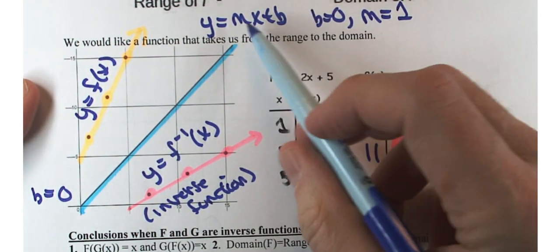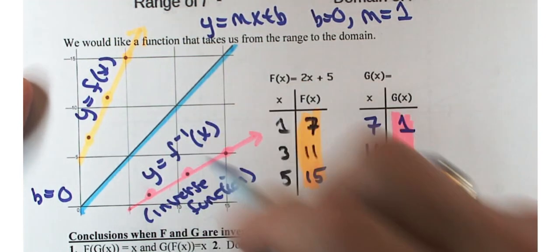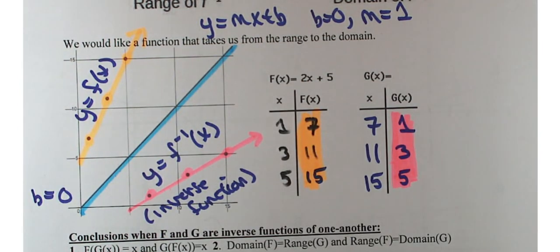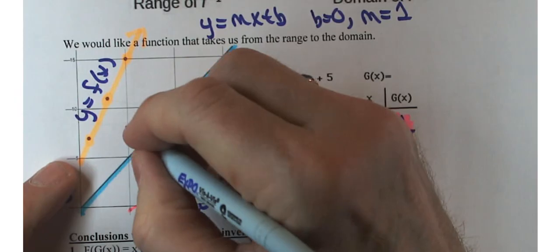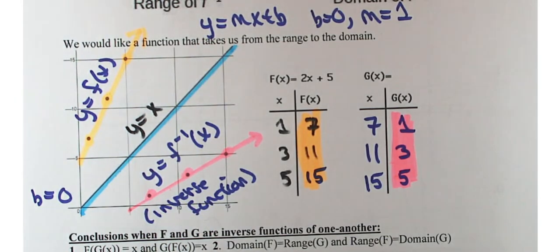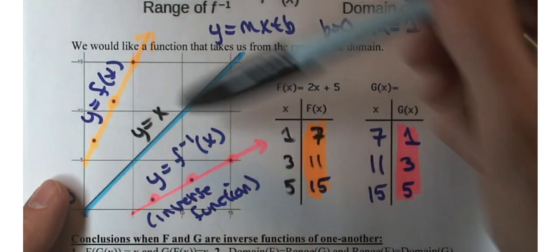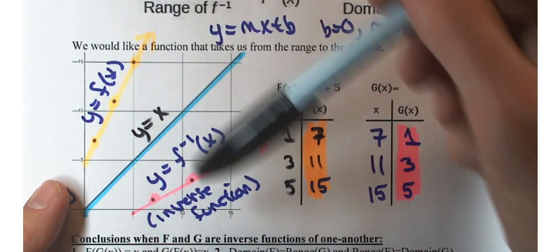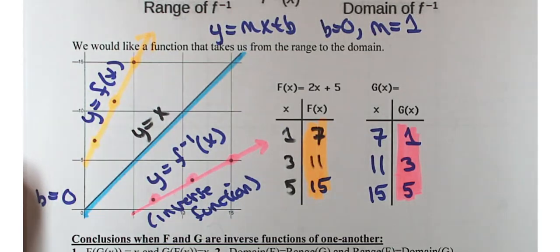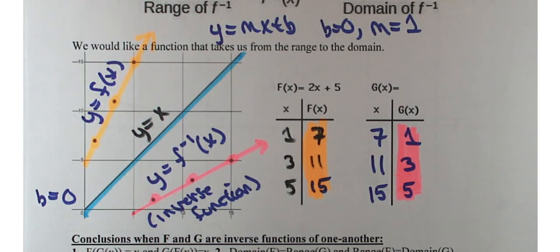In other words, if I put a 1 in here and a 0 here, I get the equation y equals x. And this is kind of an important line. It's a line of symmetry. And it actually shows you something interesting about these two graphs. They're symmetric across that line. So that's one of the conclusions that I'd like you to have in looking at this handout.